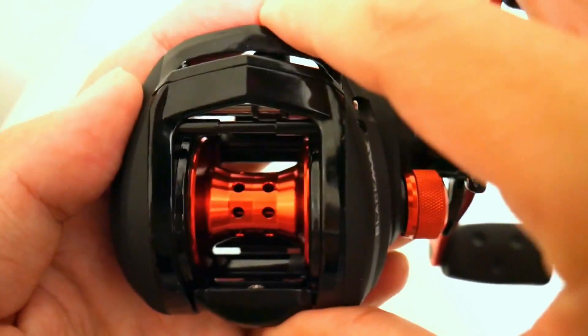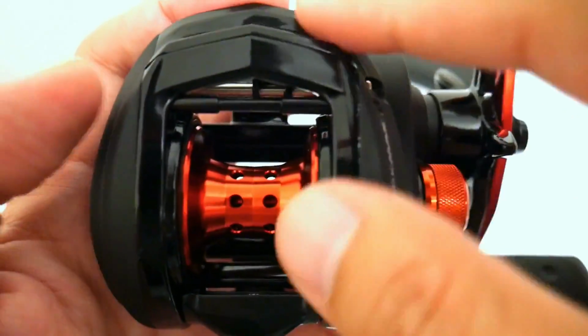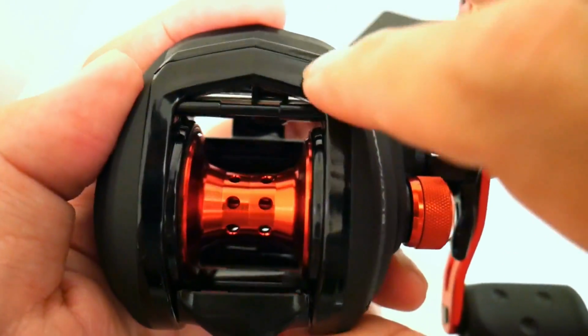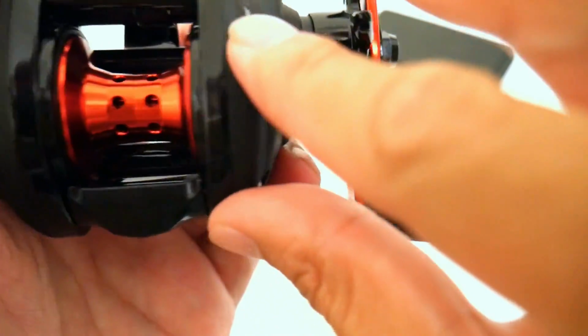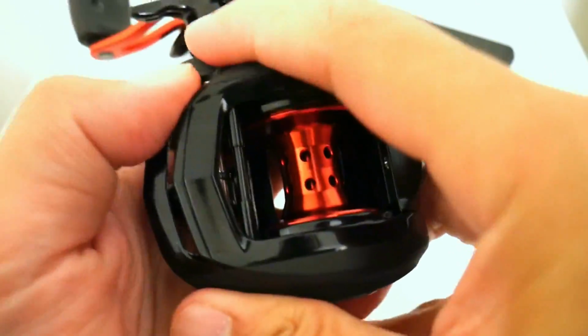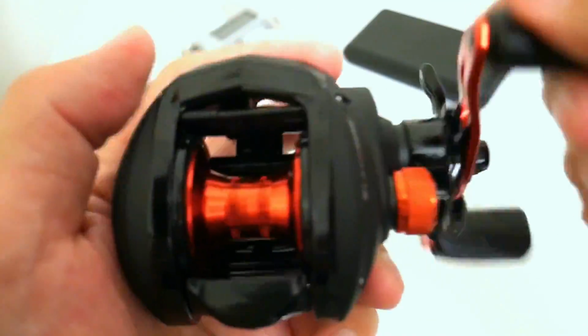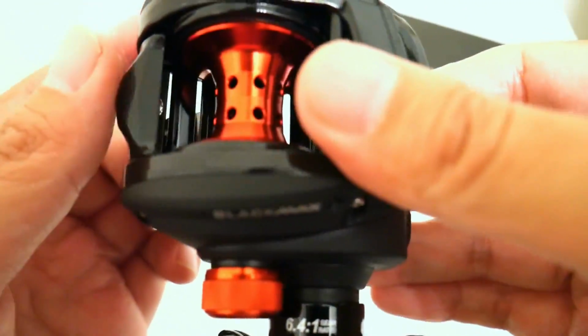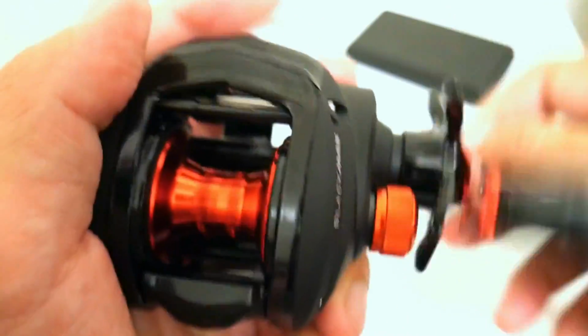Now of course, at this price point of $50, you're gonna get a graphite frame and graphite side plates. Now, I think they've made such an improvement in graphite over the last few years that it really doesn't matter. I can't feel any kind of flex in this thing. It feels really solid. So yeah, that's really a pleasant surprise right there. The build quality looks pretty good. A couple of little rough spots here where this frame meets the side plate, but you really have to look for it.